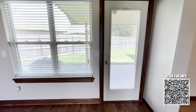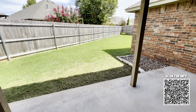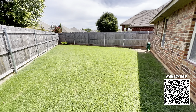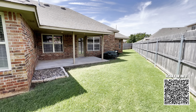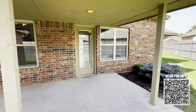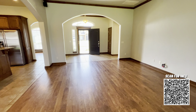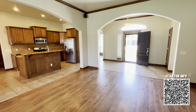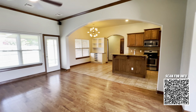Now we're going to make our way into the backyard. You've got a nice, large, covered patio here for entertaining guests or drinking your morning coffee. The lawn has been maintained really well with weed control and aeration — it's nice and lush. All of the landscaping around this home is in great condition. The fence was replaced in 2022. These homeowners have kept meticulous notes of all the maintenance and updates they've done, and it has just been really well cared for. I love these large archways and the rounded bullnose corners. It's just a really lovely home.